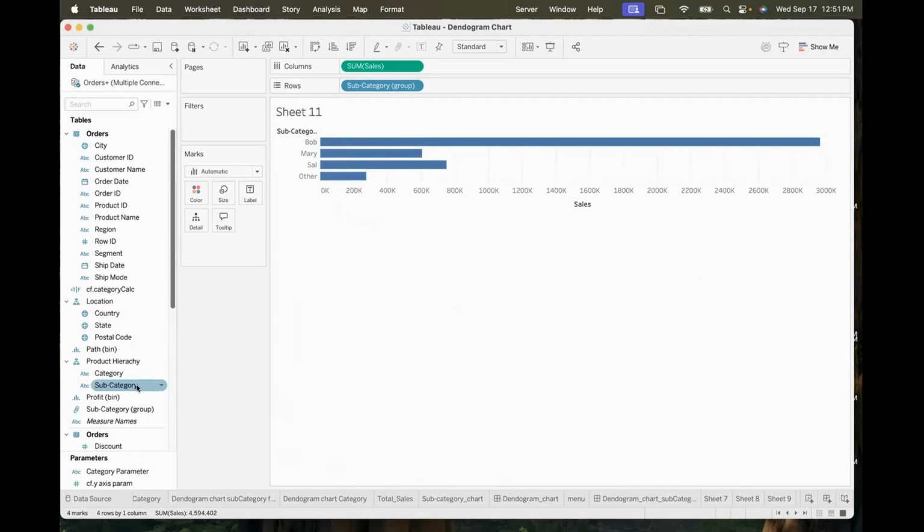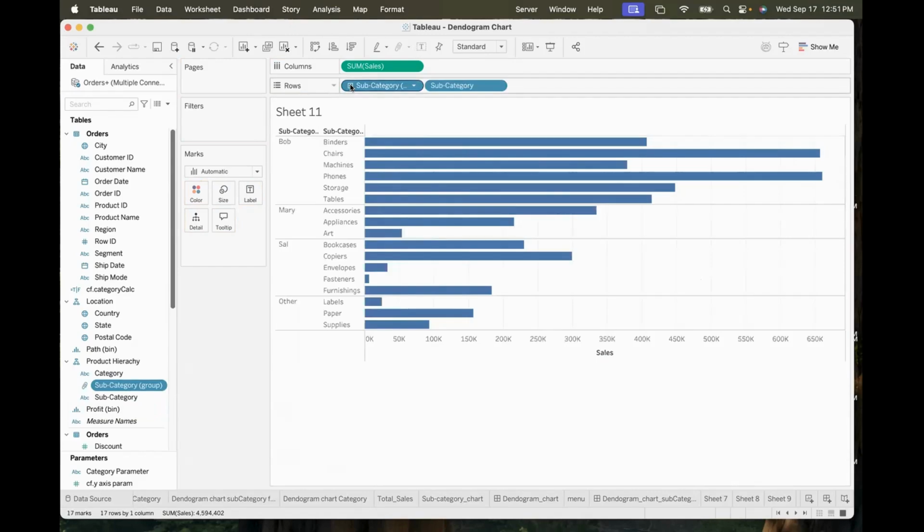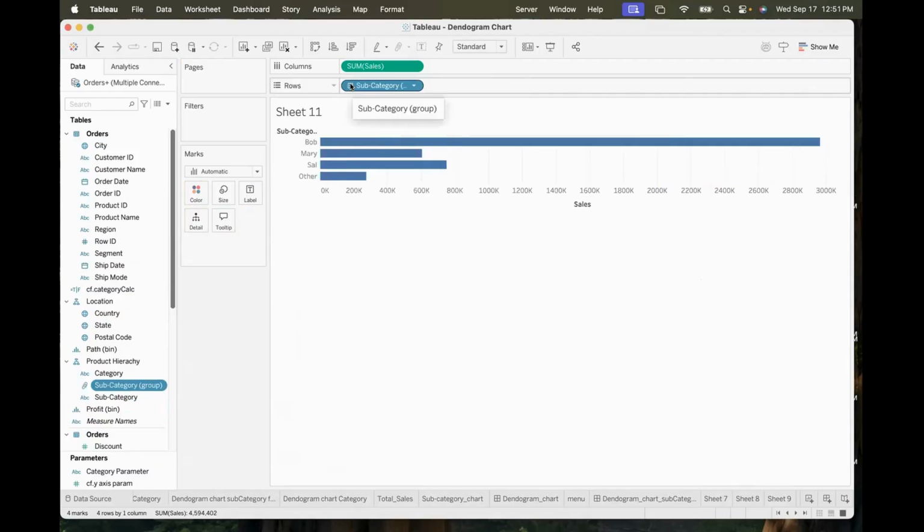So these groups can simply be added into existing hierarchies. Notice I can just do it by dragging that field into the hierarchy area. And when I let go, well, now I can drill down from my subcategory and back up. So again, both I and my end users have that flexibility.